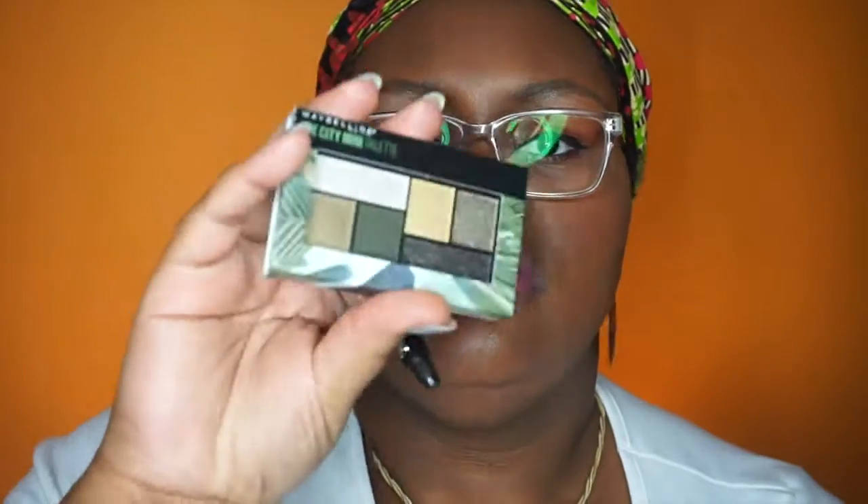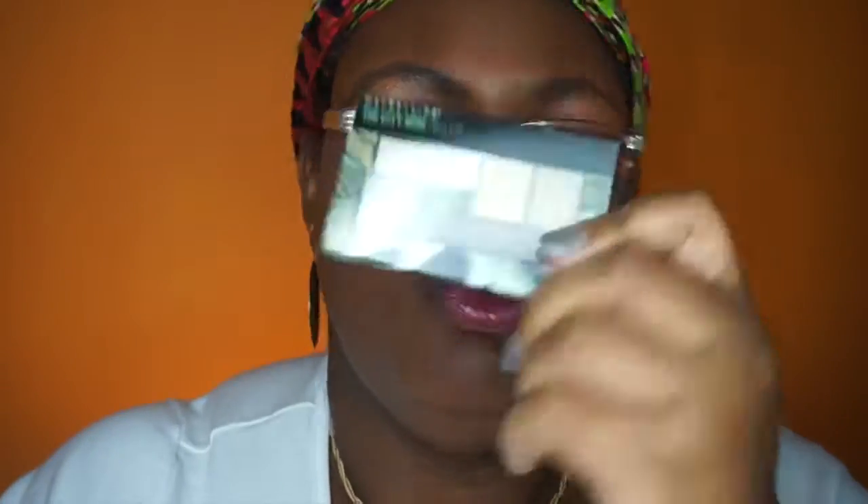I bought this at Walmart — they're cheaper there than at Ulta, which has upped their prices a bit. They come in multiple colors. They are really pigmented and blend together nicely. These are just one of the best cheap eyeshadow palettes. This particular one is basically green and olive shades, but they have ones with multiple colors. I like this one the best out of those.